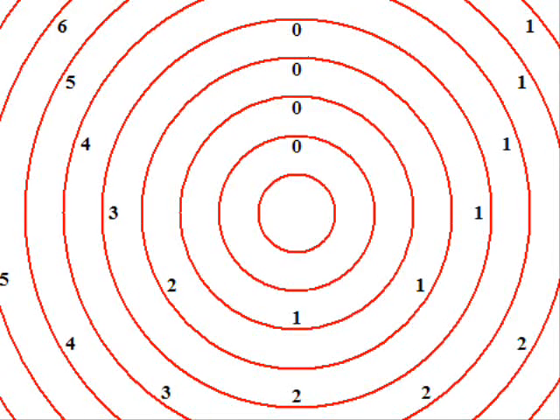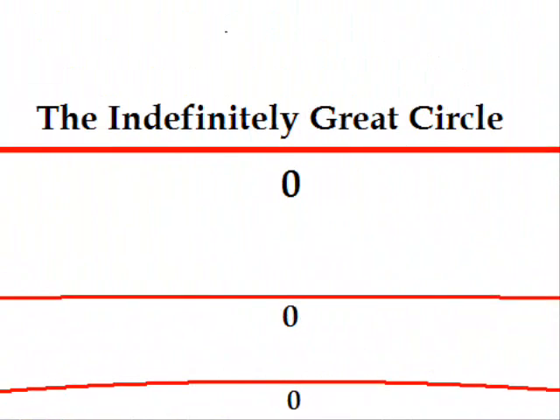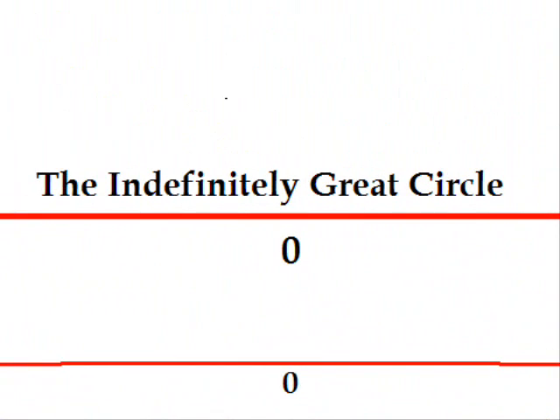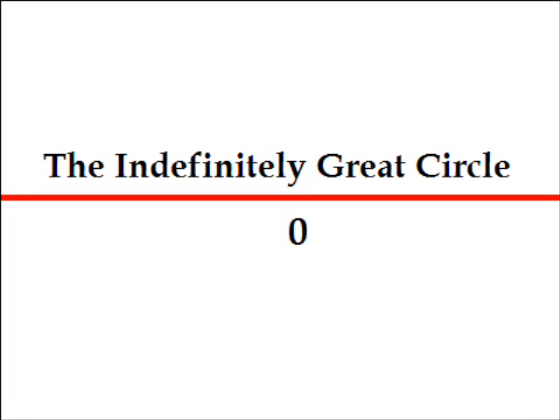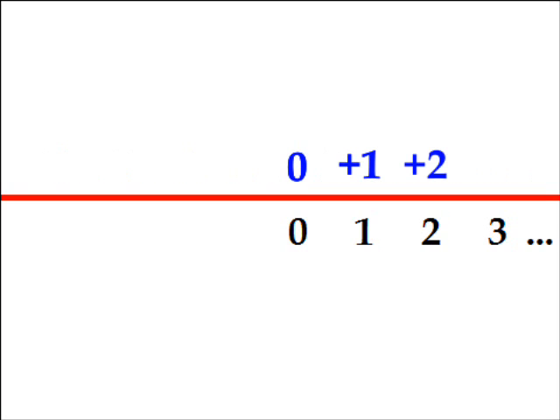As the size of the circle gets greater and greater, the part we can see looks straighter and straighter. An indefinitely great circle would appear, to our eyes, to be perfectly straight. In it, numbers would march out endlessly to the right, and for each of these numbers there would be a corresponding positive number. There is no fixed limit on the size of the circle, so with it you could count the stars at night.